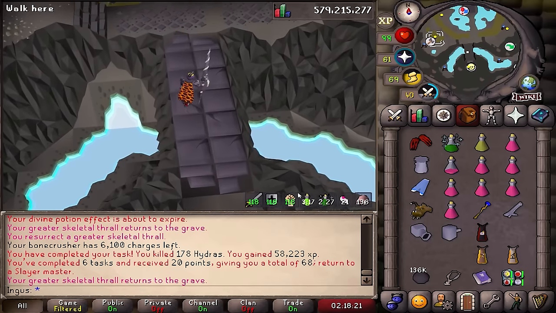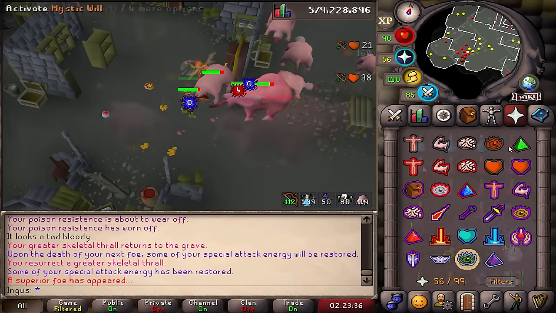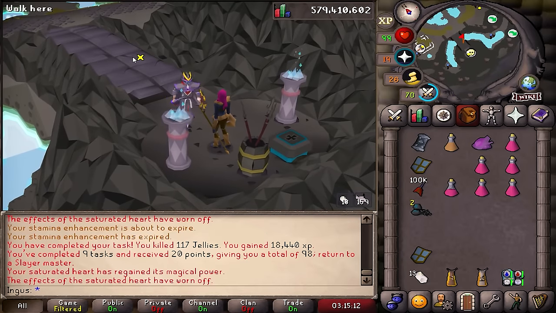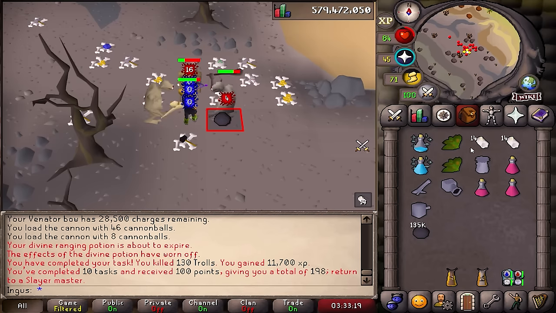It's all right. I actually do need the regular bloodvelds anyways. There's two separate bloodveld superiors. Oh, it paid off, boys. It paid off. Insatiable bloodveld is down. I swear, this task is so common for me. I don't know why I keep getting trolls. Whew. Finally, the 10 task streak.